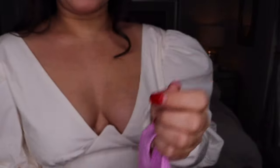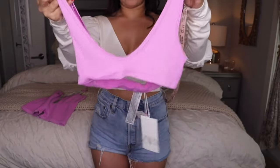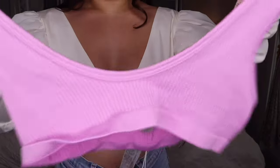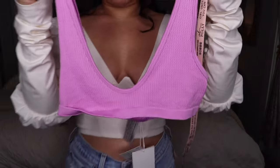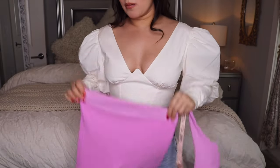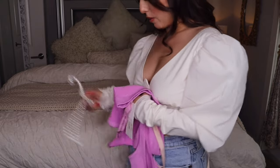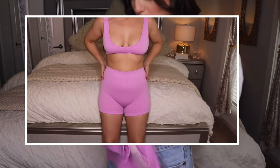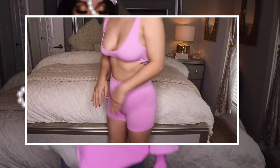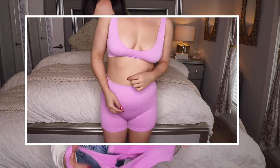I also got the top in a medium-large even though I saw it and thought it was kind of tiny. It did fit though. Who knows, I may wear them out if they look good, but I want to lose a little weight first. In the meantime they're extremely comfortable, so I'm probably gonna wear them around the house, especially during summertime when it's really hot.